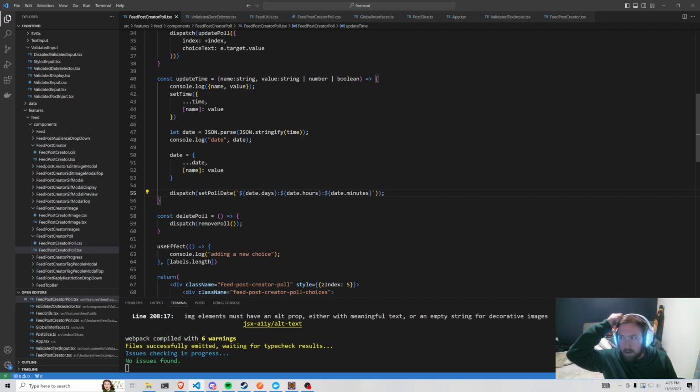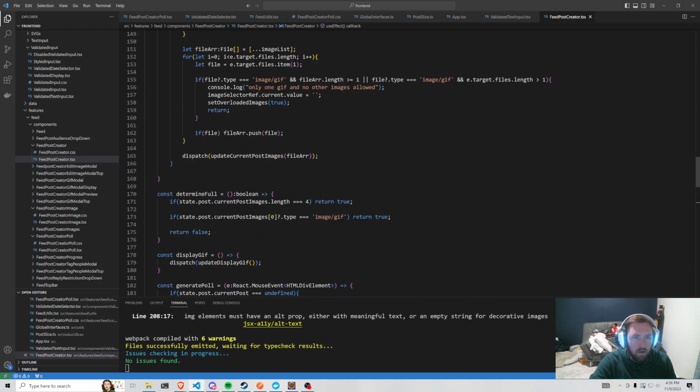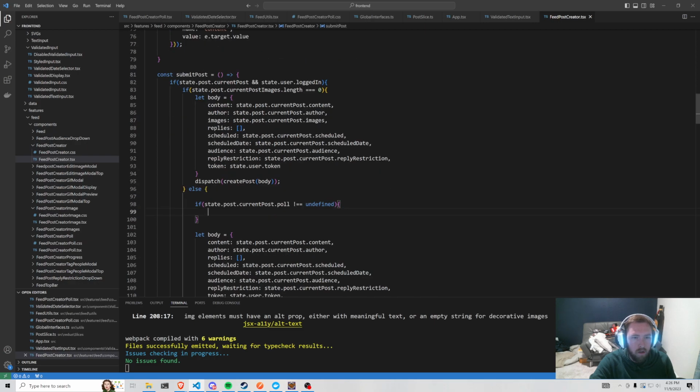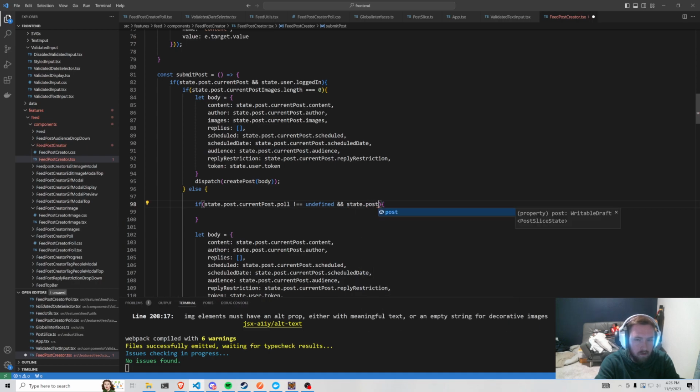So now what we need to do is update our poll. If we come into our feed post creator, I went to Google on how to do this again because I kind of forgot how. If we come in here and we submit post, so if our post has a poll on it, there's no images, it's just, I have to make sure that if there's a poll and state.post.currentPost.images.length is less than 1.